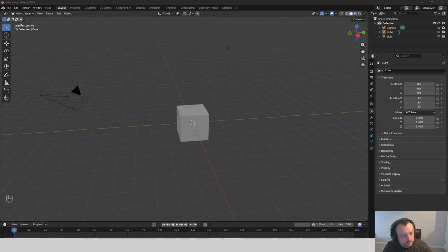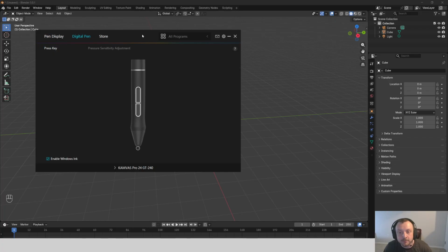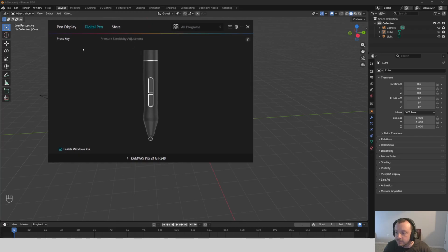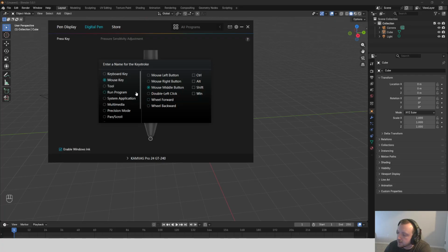My driver program might look a little bit different than whatever you're on, but most pressure-sensitive tablets are going to have some sort of driver. A lot of them look somewhat similar to this, and they'll usually have an operation where you come in here and you can see there's actually 2 little buttons on my pen. I can come in here and set these up to represent different buttons. And if I just click on this, my preference is to have my middle mouse button tied to this first one, and I'm able to set that up as I see fit.